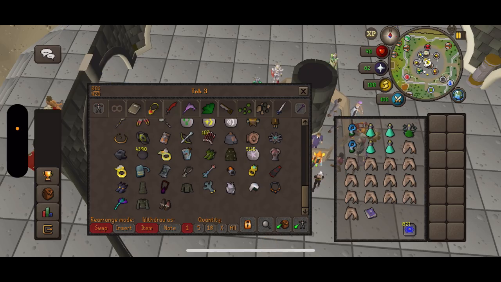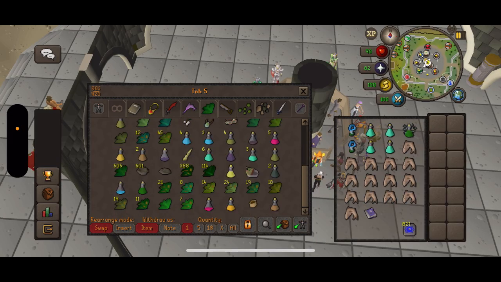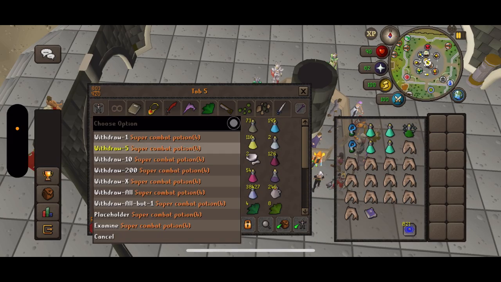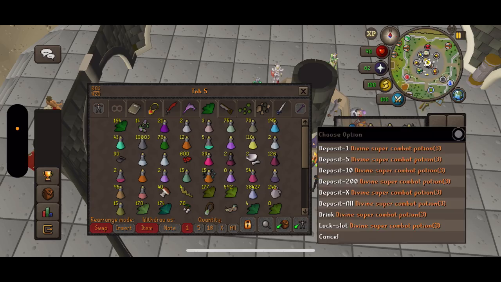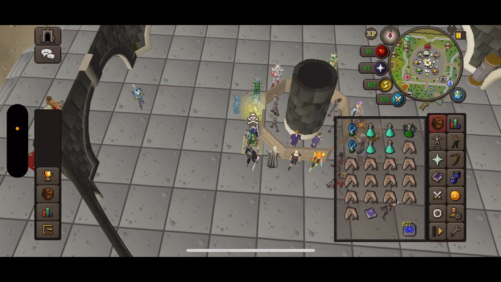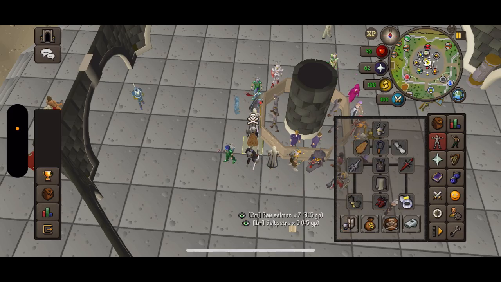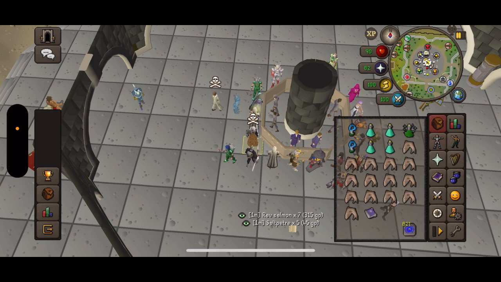If you're going with melee, you're gonna want super combat. I got a divine. Regular super combat would work fine. It's normally what I use. As you can see, I got 78. I just happen to have one of these left in my bank, so I'm gonna use that instead. If you have a regular Fury, that would work here too. Dragon boots would work instead of primordial boots. It might take you 3 or 4 minutes to kill him instead, but the fight is pretty simple.